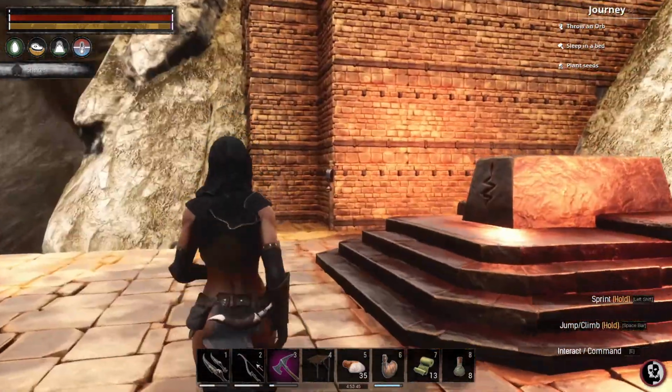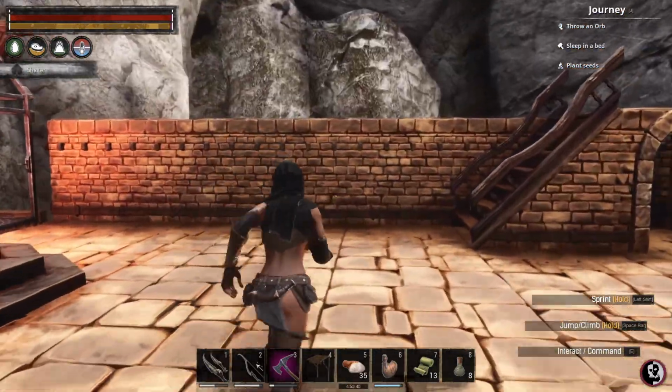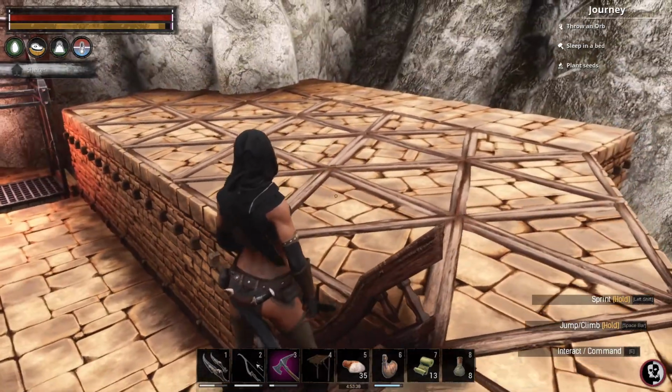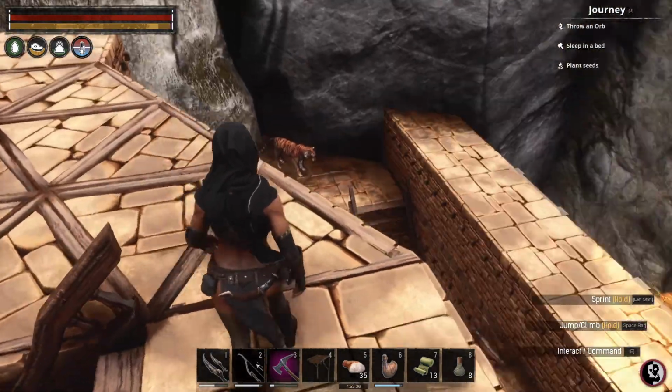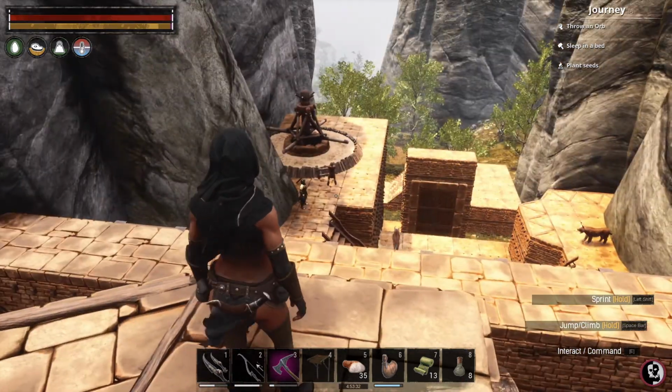Works really well. We've got another elevator there. Let's go ahead and get that coming down while we're looking around. There's also an additional space up here. I'm probably going to use this for a garden. As we look out, you can see that we have taken this valley and started to transform it.